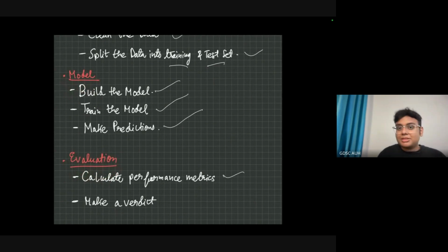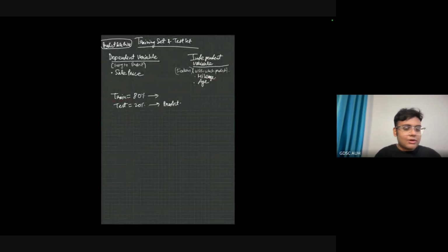So there are some performance metrics. Okay, the machine learning model has made the prediction, but how do we know that it has made the right prediction? We'll come to that. There are also ways to check that, and then we make a verdict. Okay, my model has made its predictions. If it's correct, then well and good. If it's not, we'll do that again, right? So this is what it means.